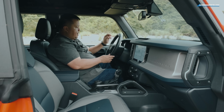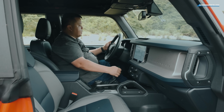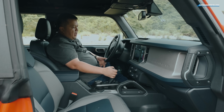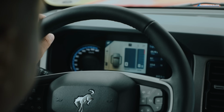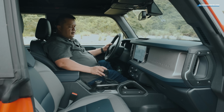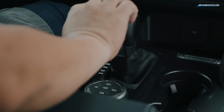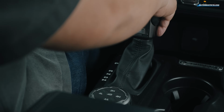So the screen here, if you notice, the transmission control, you have your PRND, so PR, the 360 camera comes on there with the rear view camera, and you have the sight lines there. And then you have neutral right there in the middle, and then drive. And then the manual mode here, there are no paddle shifters, but you do have the plus minus here on the side. It's not a gate. It's not like you push it into one gate or the other. You have this toggle switch here, or rocker switch. I'm not sure how you call that, but still, there you go.